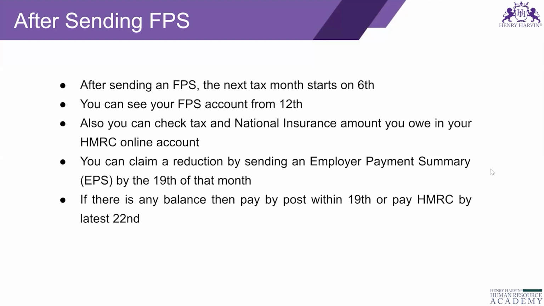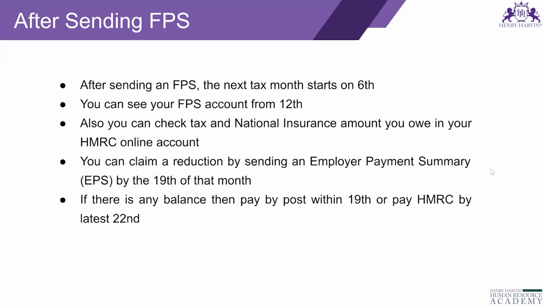So why do we send the EPS? To claim benefits, to claim the amounts that we need to collect from HMRC. So that's the reason it is mentioned. You can claim a reduction. Reduction means through FPS you come to know how much you need to pay, and through EPS you come to know how much you need to collect. So at the end you can just pay the difference to HMRC.